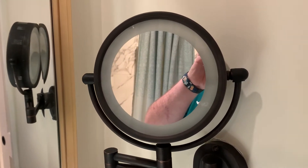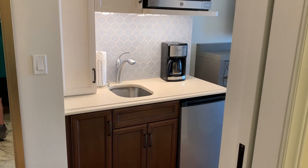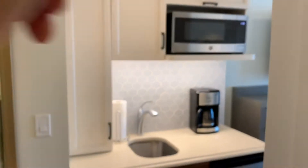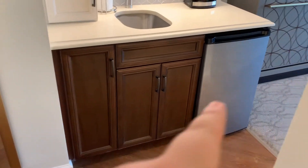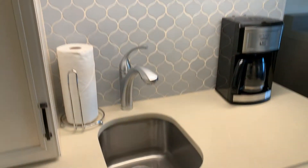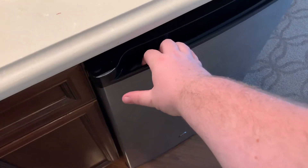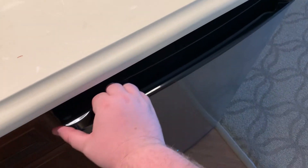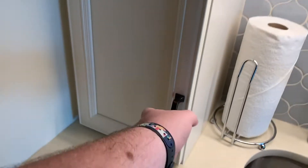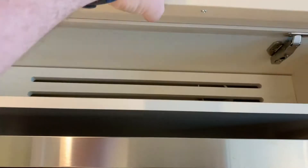So now we're going to spin back around and go into the actual living area. As soon as you exit the bathroom, you have your kitchenette area. As you can see, we have quite a few cabinets and even some down below, a really good size mini fridge. We'll take a look at that in a second — microwave, sink. Here's the mini fridge. Your cabinets will just have the normal things: paper plates, paper cups, paper utensils, ice bucket.